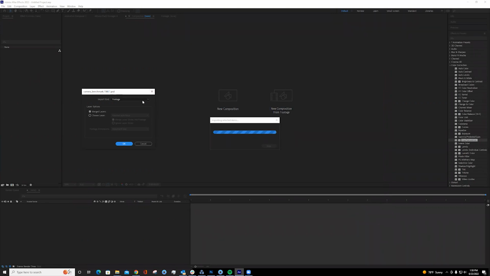We want to do footage, and I want to choose layers. I don't want to import the whole PSD because there's some layers that I probably will not be using. I just render them just in case, and that just makes your After Effects heavy. So I do everything individually. And again, this is the way I do it. There's multiple ways. So I'm going to choose a layer. What I always choose first is my RGB because that's my final render. I'll select RGB and hit OK.